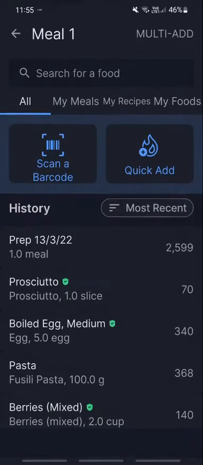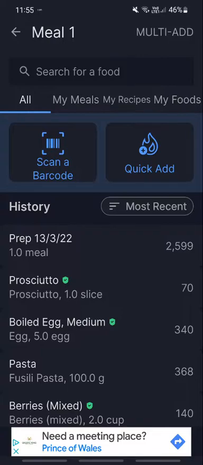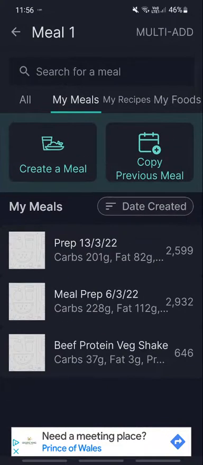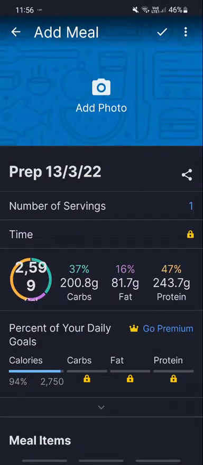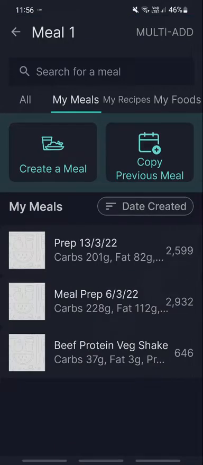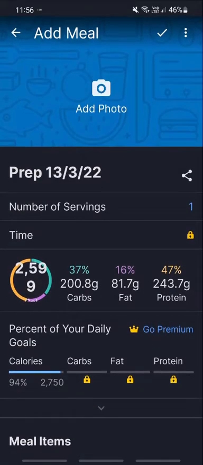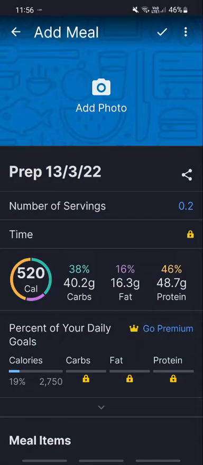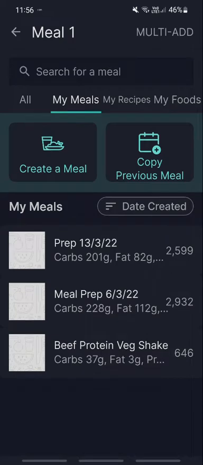So you can go add food. Then you're going to have some history and you can go through that. But initially you're going to have to search for most things. So you can also save my meals. So if you're doing some preparation, so I'll cook 5 meals on a Sunday sometimes and I'll save it as whatever this date is. And then when I'm inputting that, I can add that meal. So I'll click back on it. Because that's 5 meals, I'm just going to put 1/5 of that as one meal. So save, and then it gives me the calories, the protein, the fat, and the carbs. But I'm not going to add that just now because it's already there.